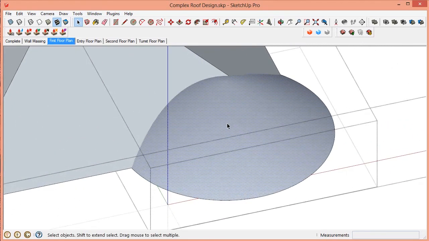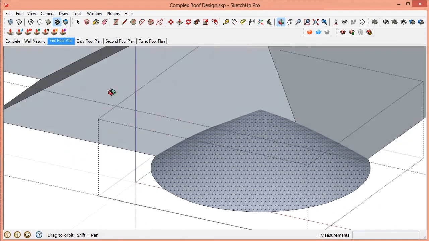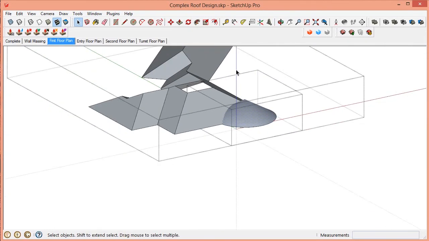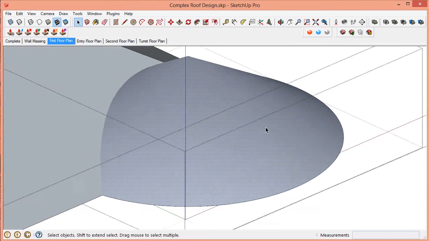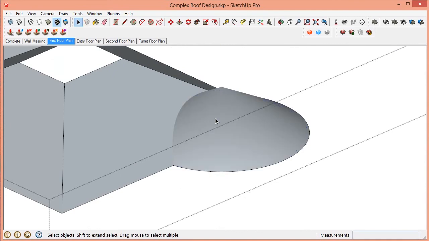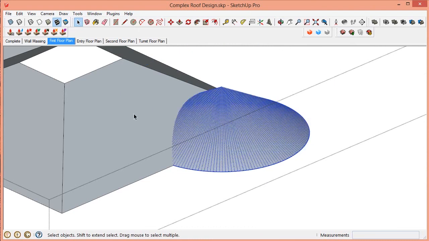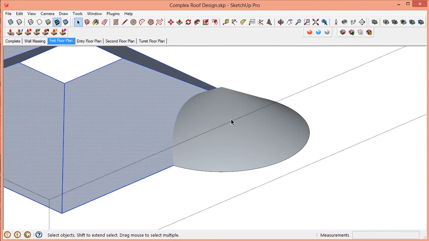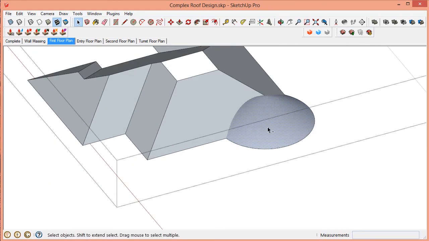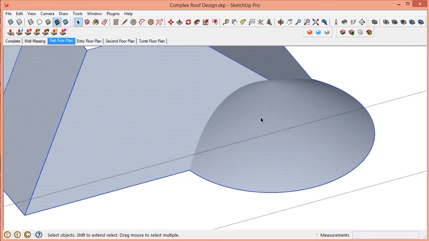And let's go ahead and intersect these two groups. So, escape out of this group. I'm going to explode this, and select this, and explode this. Control A to select all.